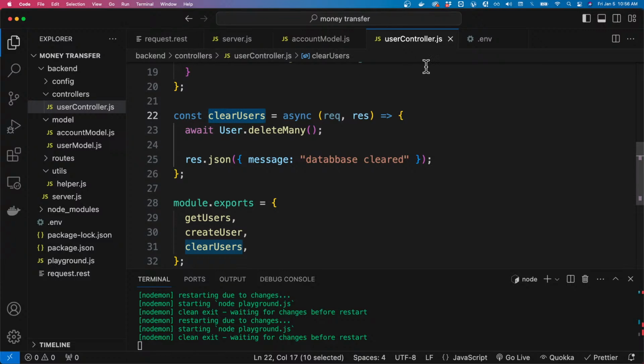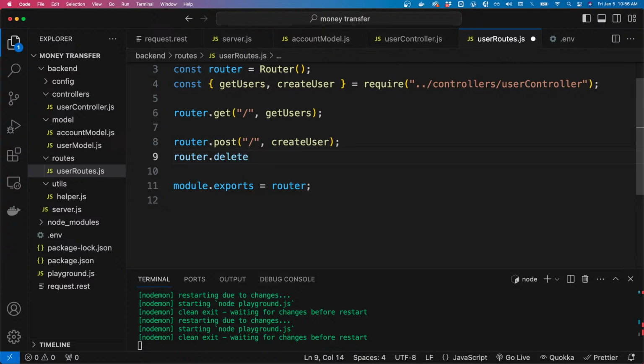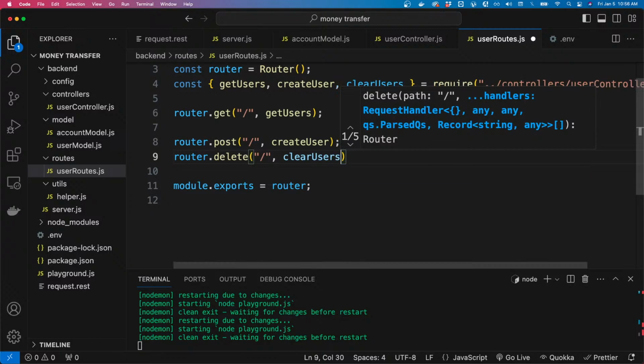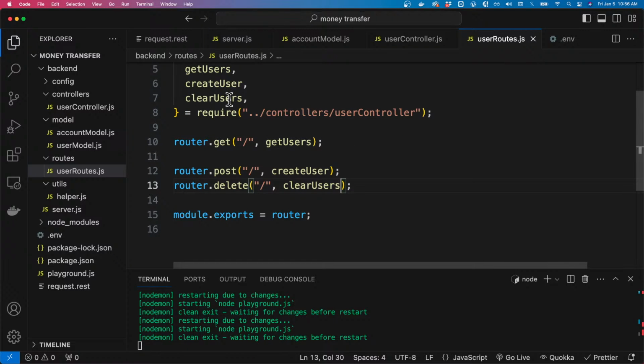Then back into our user route, where we say when we make a delete request, we want clear users, which is imported here. All right.